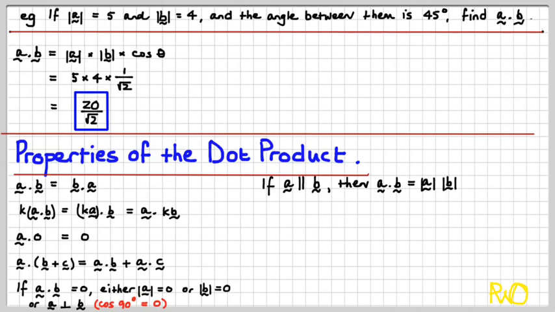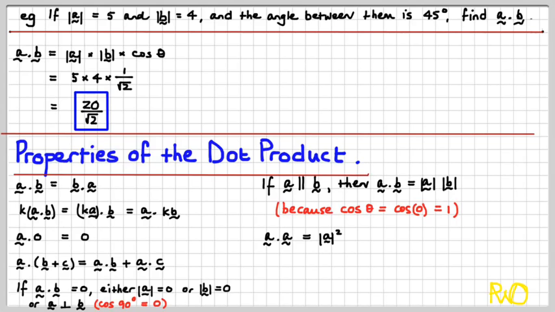Good, there's two more. If A is parallel to B, then A dot B is just going to be the magnitude of A times the magnitude of B times cos of 0, because that's going to be the angle between them if they're parallel, pointing in the same direction, and cos of 0 happens to be 1, so it's just the magnitude of A times the magnitude of B. Get it? Good. How many have we done so far? 1, 2, 3, 4, 5, 6. Goodness, we're doing a lot of these.